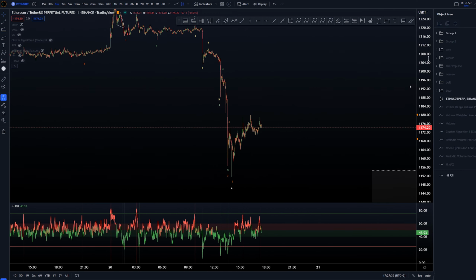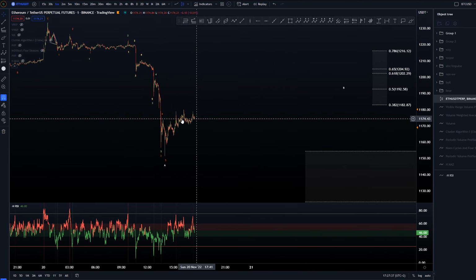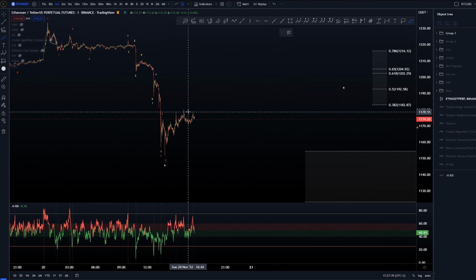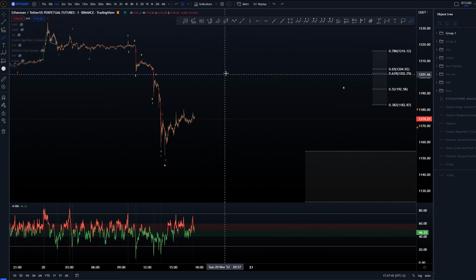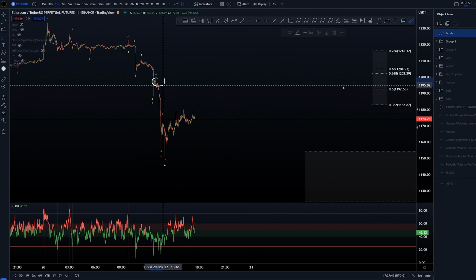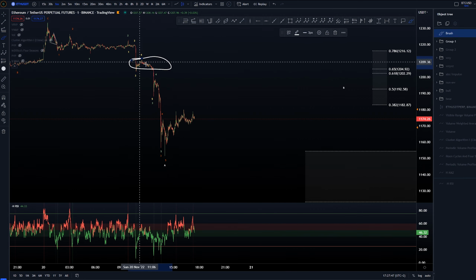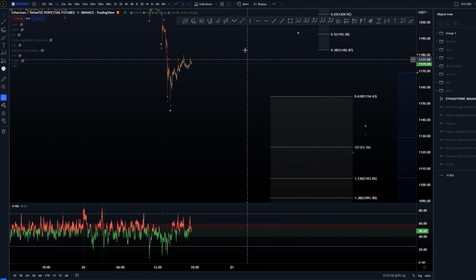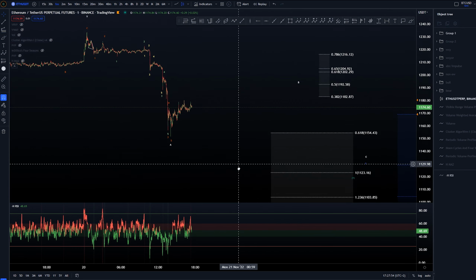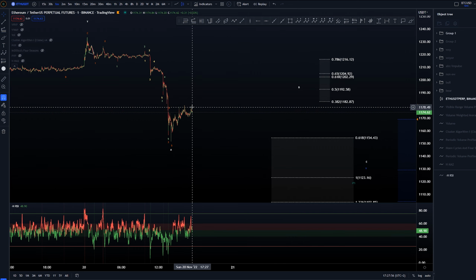But for now, I think I'm going to be staying on the sidelines, looking for this one more pump here. And if we are getting some kind of resistance area, potentially these highs or even this consolidation area, we could be looking into those shorts, and then later on here for long setups again. But at the moment, I don't have any play here on ETH.